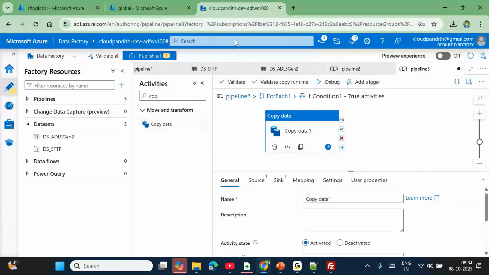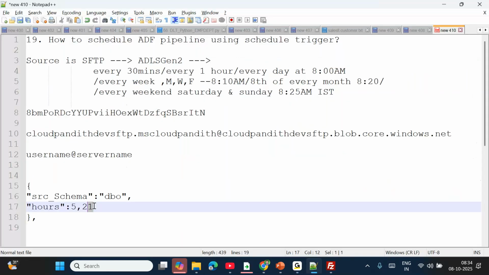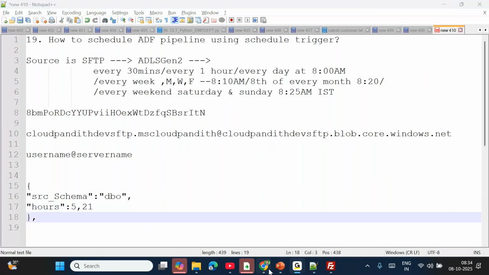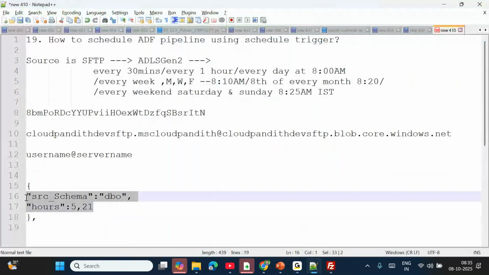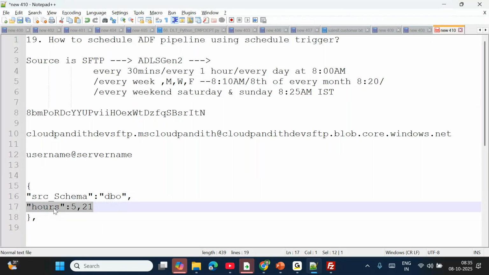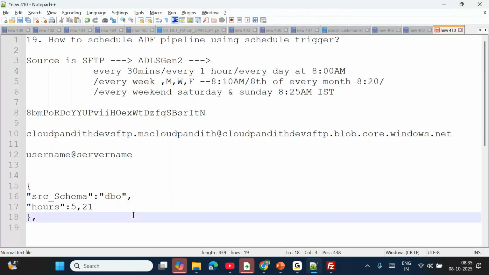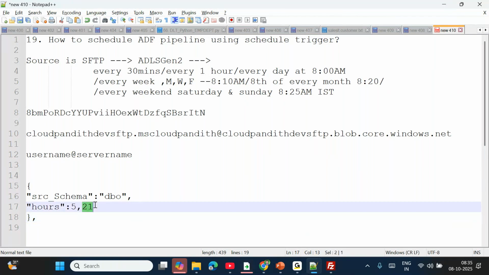Yeah, I understand, sir. So here you're talking about every time full data you are extracting, right? Every time full data you are extracting or incremental data you are extracting, it doesn't matter. Whether to kick off the data ingestion for this table or not, we are deciding here. If it is incremental load, you proceed with incremental load. If it is a full load, you do the full load. But we are telling whether this table is to be processed in the current run or not based on this time. So if the current run is at 8:30, then you skip it, because I don't want to process this table at 8 o'clock. I want to process this table only at 5 o'clock or night 9 o'clock.